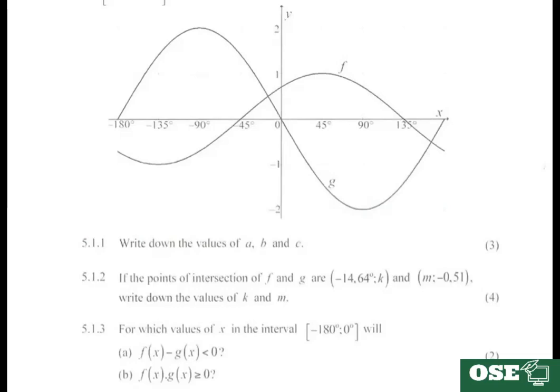So if you say 4 minus 6, you're going to get a negative answer. If you say 10 minus 25, you're going to get a negative number. And that is why I said to you guys, g of x has to be bigger, because if f of x is smaller and g of x is bigger, when you subtract you're going to get a negative answer. That was the whole point.